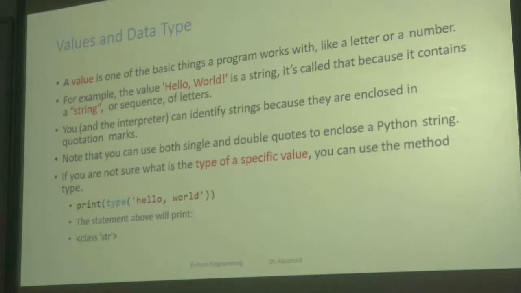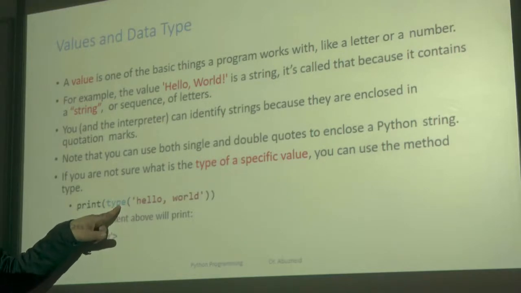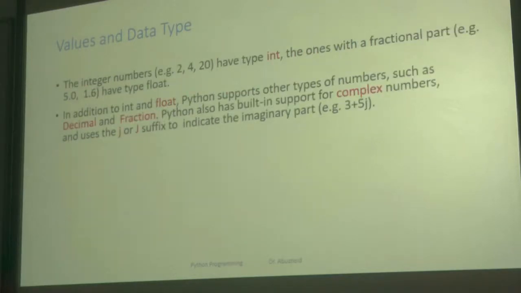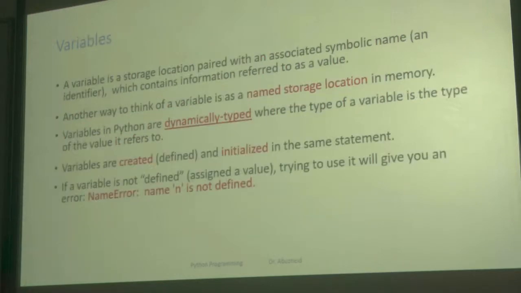Now you might not need to know the type, but when you go further and start working with multiple modules, like pandas, you could create arrays with pandas. You could create an array with numpy, so you don't know if this array was created with pandas or with numpy, and so you need to check the type. Myself, I use the type statement all the time, especially when I debug. So this is a very important function. Anyways, there is a float, there is a complex number. Let's not worry about it right now.